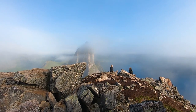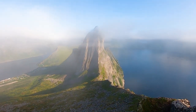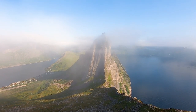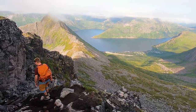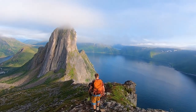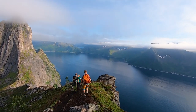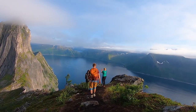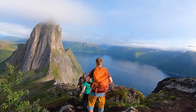The clouds are finally moving away — hurry up and get ready for this view. We spent about 45 minutes to the top, and as you see we are descending on another trail. Here we walk on the edge — the mountainside plummets 400 meters straight into the fjord. But the trail is nice and wide, so it is not that scary. And look at the lighting — I'm so happy the sun is shining now.